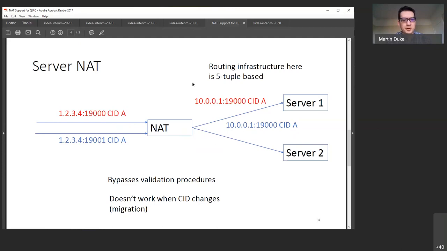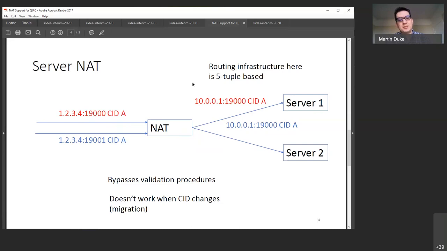Someone might try to be quote unquote helpful and have the NAT monitor the connection IDs, and then if there is a NAT rebinding that changes the address, simply rewrite the source address to allow it to route correctly back to the correct server. Well, number one, this won't work if the connection ID changes, so it eliminates the intentional migration case. But secondly, when there is any sort of address change, there's a whole process to validate that it is an actual change in the address of the client and not some sort of hijack attempt.